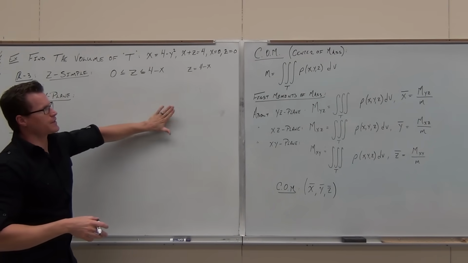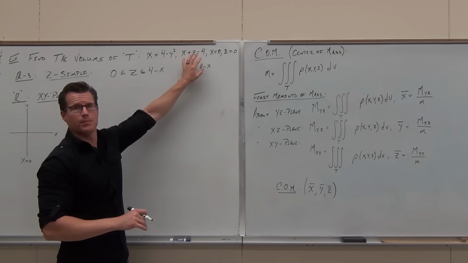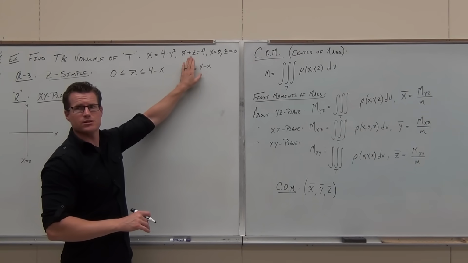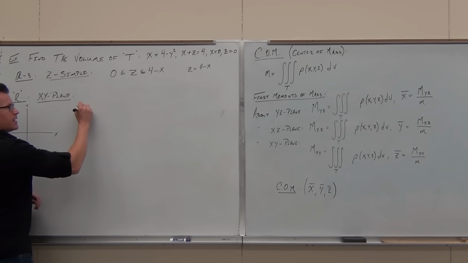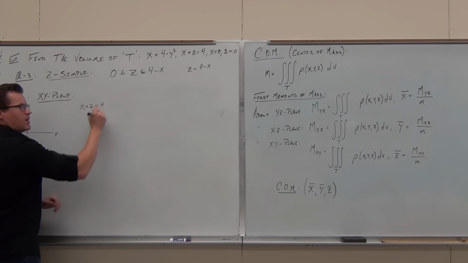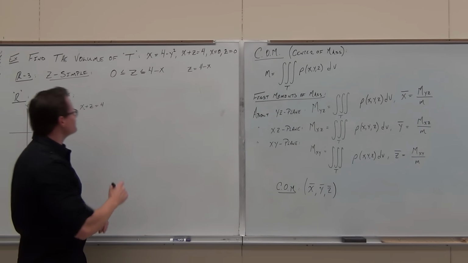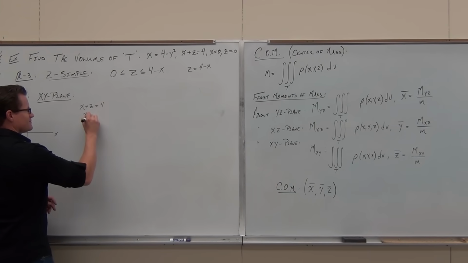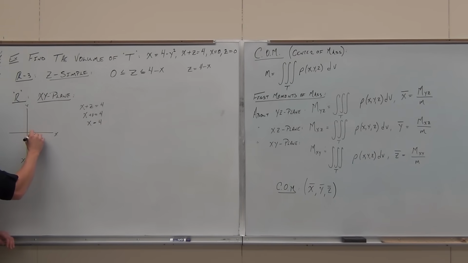So we put this on the XY plane. Z equals 0 means we're on the XY plane. X equals 0, that's the Y-axis. We label all of this stuff. Hey, how about this one? Is this going to be relevant for the XY plane? Yes. Everything with X's and Y's in it is relevant. Even if it gives us just constants, it's relevant. So if I have X plus Z equals 4 and I'm on the XY plane, what's the value of Z on the XY plane? 0. On the XY plane, this gives us another line.